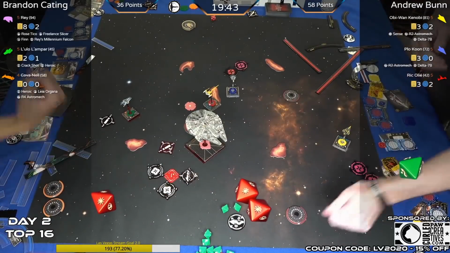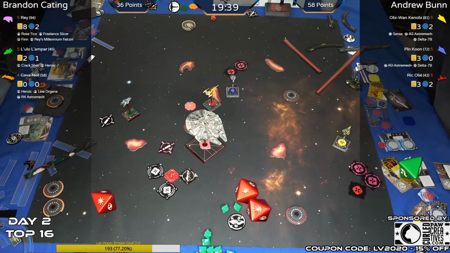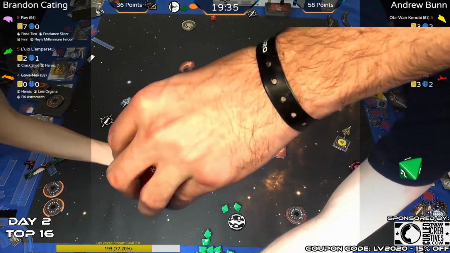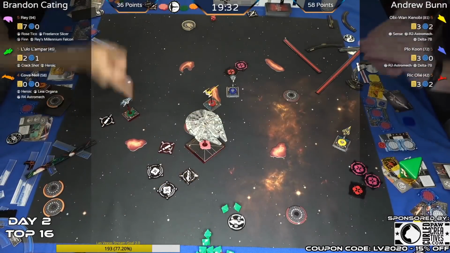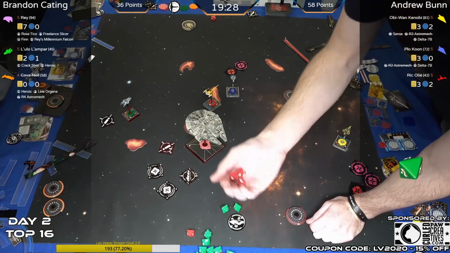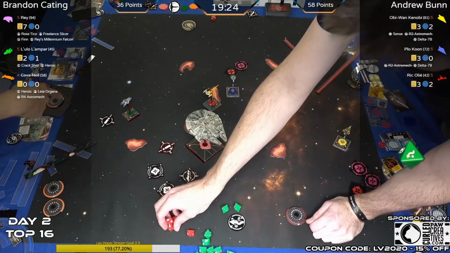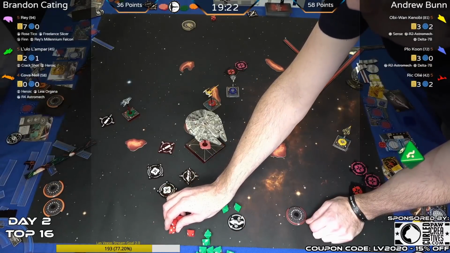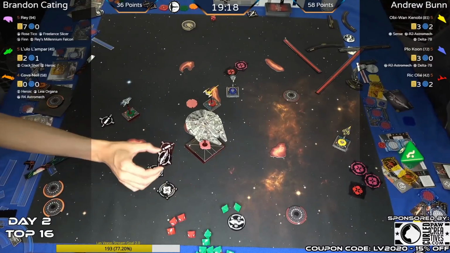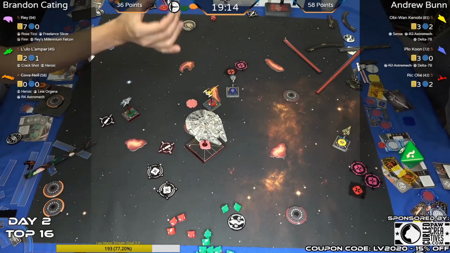3 hits. Takes 3 there. 3 damage onto Ray. We are into the hull. So no mods there. And then Brandon spends his defense die that he didn't roll because he didn't have any hits on Rick, and done.